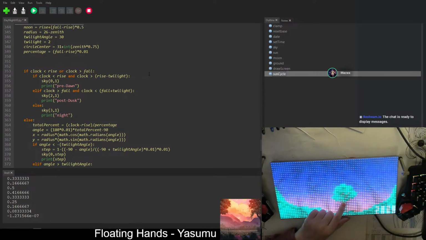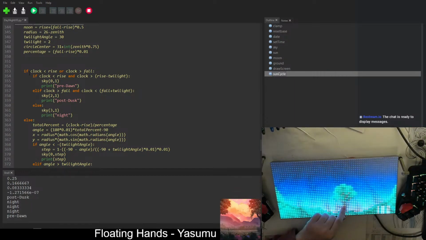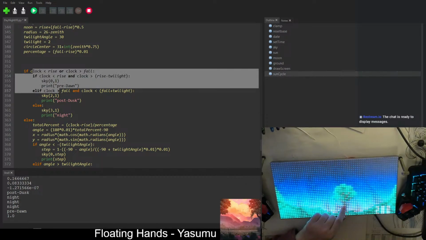So we want this to be black. I think we have to do it in this one.